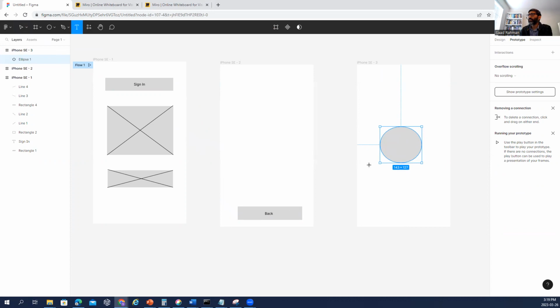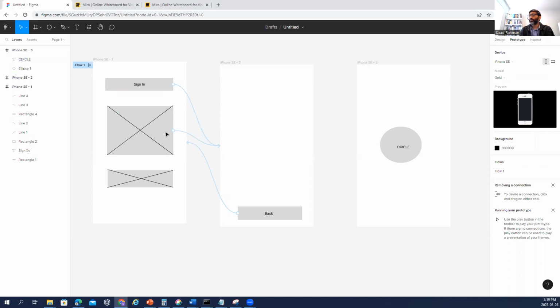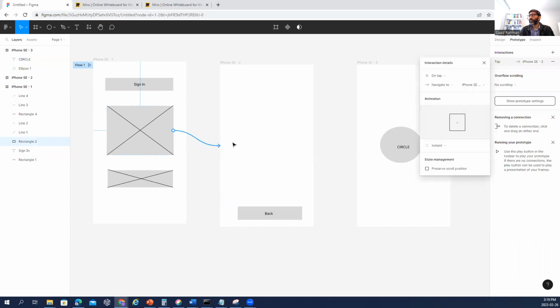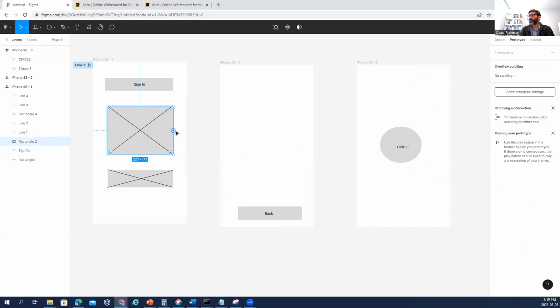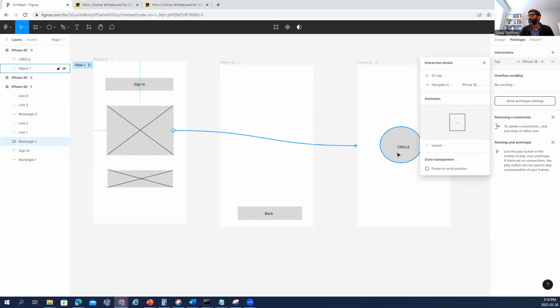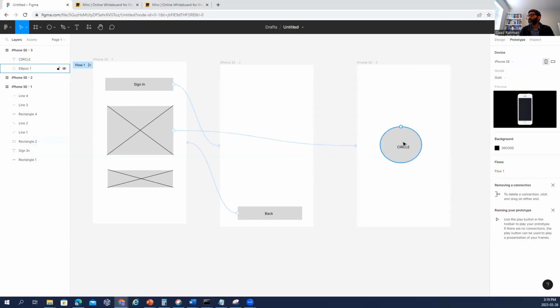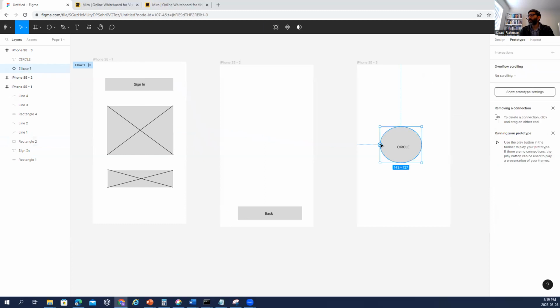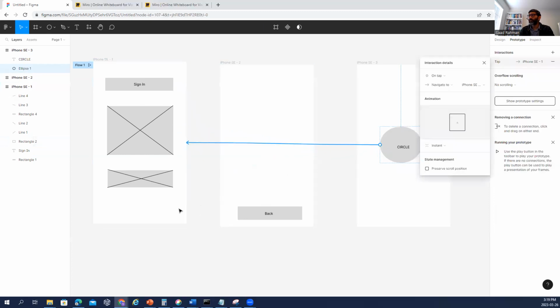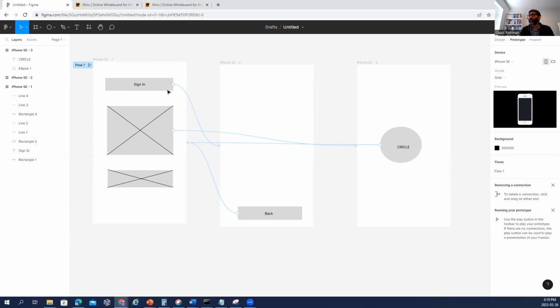And you can see, I wanted to showcase this, that it's so easy to interact with and so easy to do whatever you want to do with this, right? So if I were to click on this and I wanted this interaction, I could just, 1 second, I could just click it over here. And when I click on the circle button, I want it to come back to this screen. That's it. So these are all my interactions now.